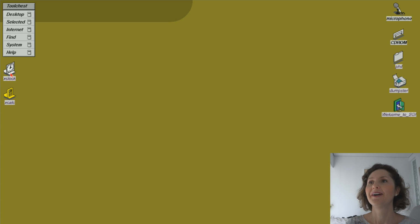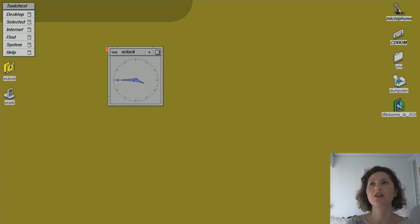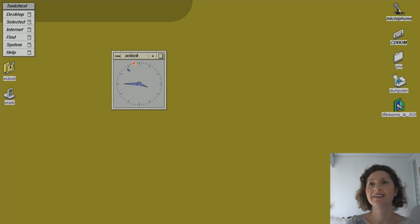Okay, so what time is it? That looks like it's 2 o'clock. No. Well, I've actually clicked on it. X clock. Well, where's the present clock if that's the X clock? X clock is just a name, the system is using something called X for graphical display. This is X clock, X doc, X calc. Well, X doc for a document.